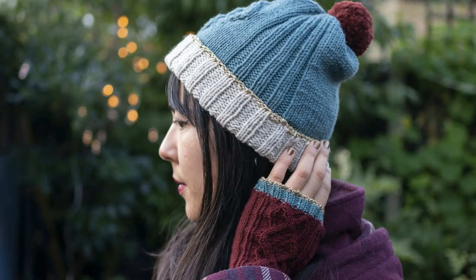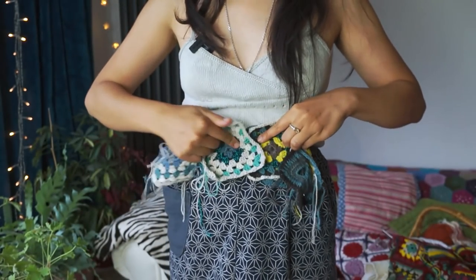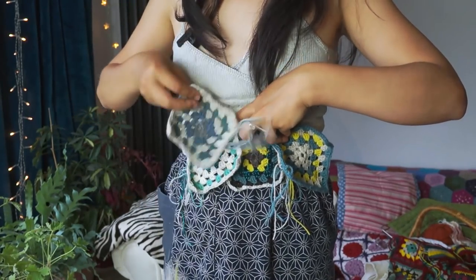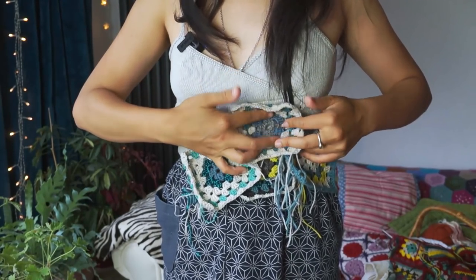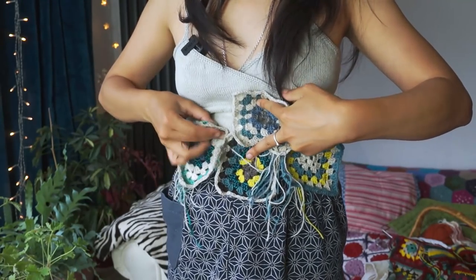So I added some yellow. Now I'm looking at them, I don't think they're too bad, but last week I wasn't really very keen on them. But now I'm looking at them again all together and I think they're very nice. So I don't know, sometimes you just need to take a break.